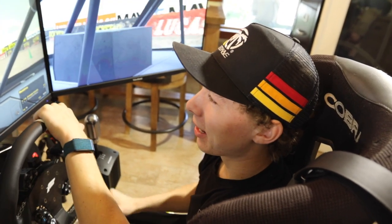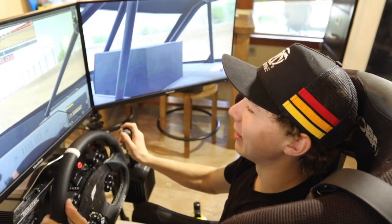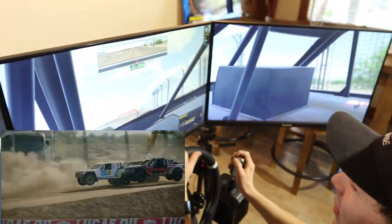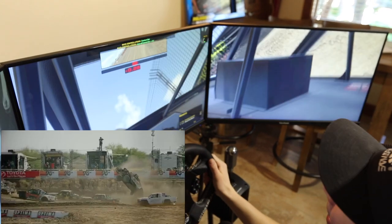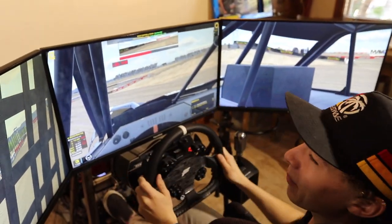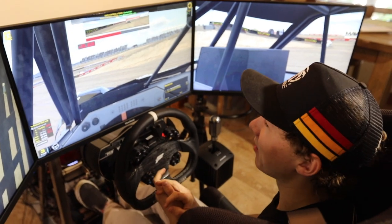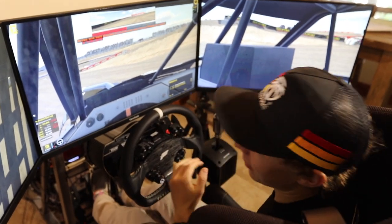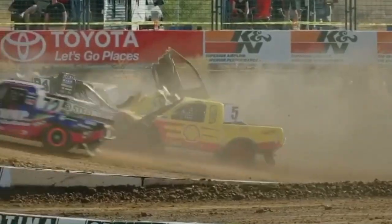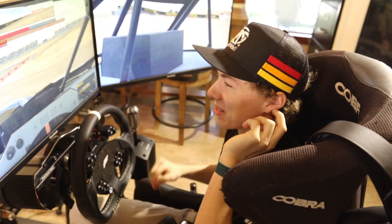I can show you kind of real life. Came in here, Ronnie got into me. I got loose, smoked this. And then right here, I came to a stop like this, and then got hit going like 70 miles an hour by another car. But look, that just happened in the sim, and I'm like, wow, that was kind of nice. Might have to go grab a snack.